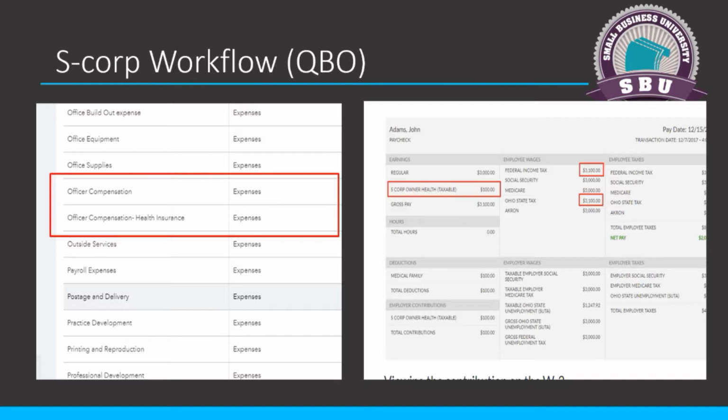You don't have to pay FICA on the gross up. You still have to pay regular income tax, but why is this great? If you don't have to pay FICA on your health insurance gross up here, this counts towards your officer compensation minimums, but you don't have to pay the FICA, which means you don't have to pay the self-employment tax, which is kind of the whole point of the part of the tax savings of the S corporation, right? So you want a non-discriminatory plan if you can, and I'm going to define that in the next slide.